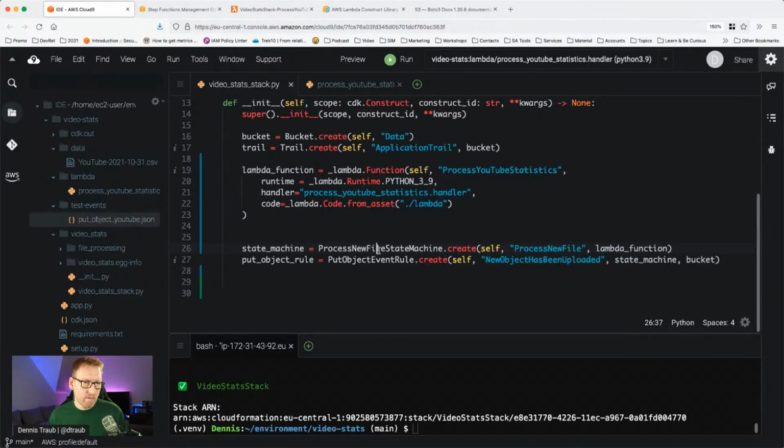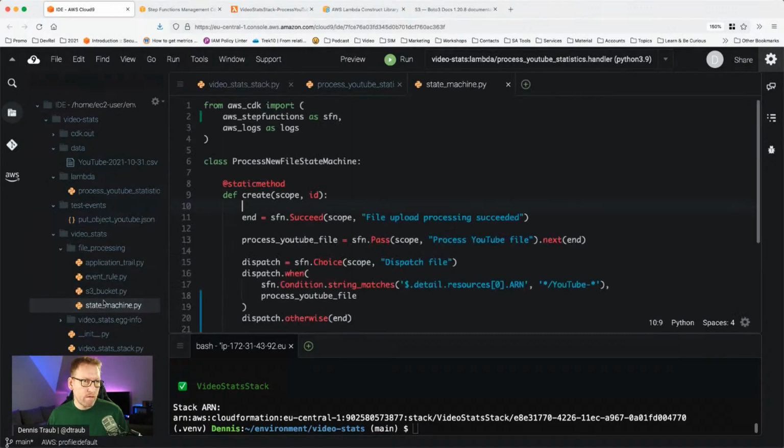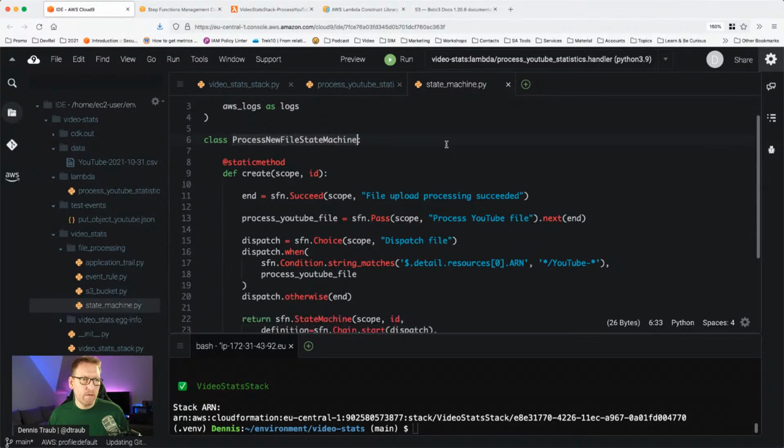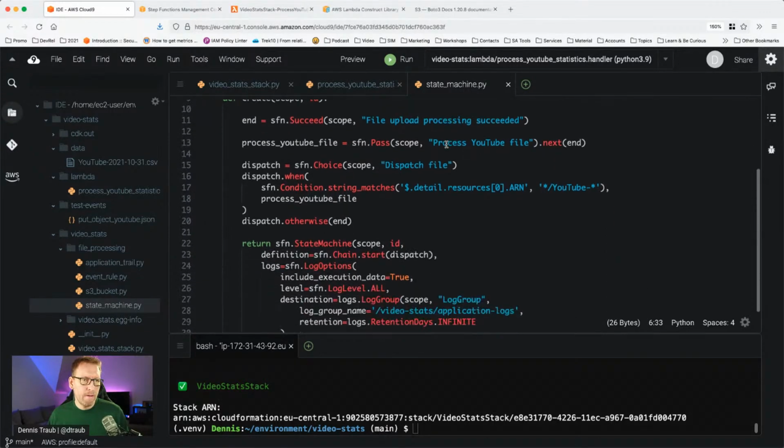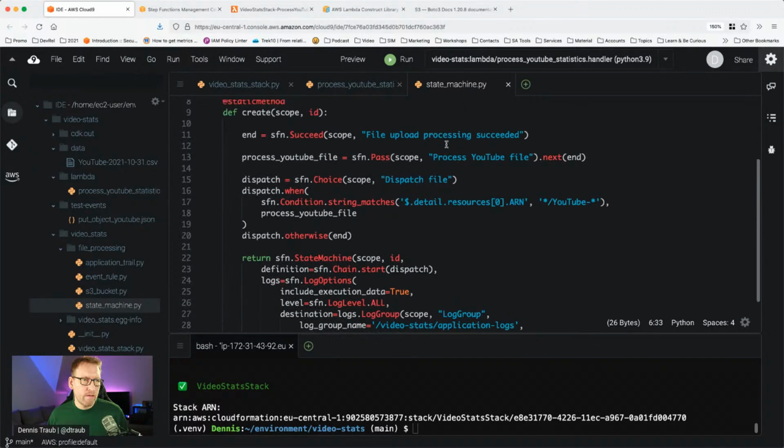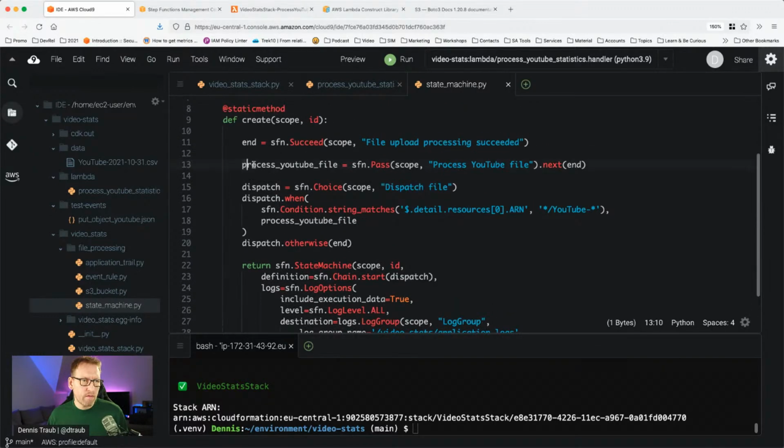Let's go to the process new file state machine. Here's the state machine. What I'm using right now, process YouTube file, is just a task of type pass. It's just a placeholder. What I want to do here is replace this with an actual Lambda invocation.